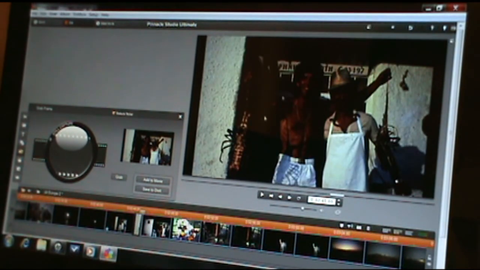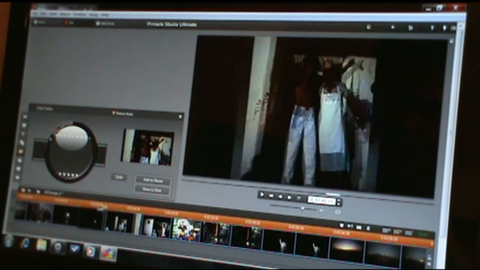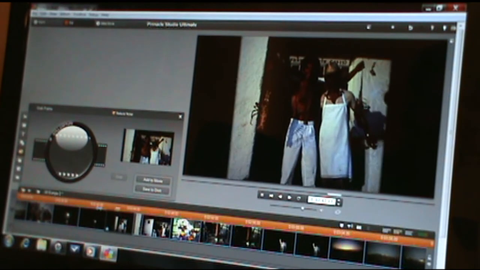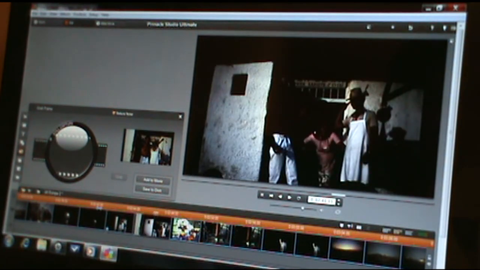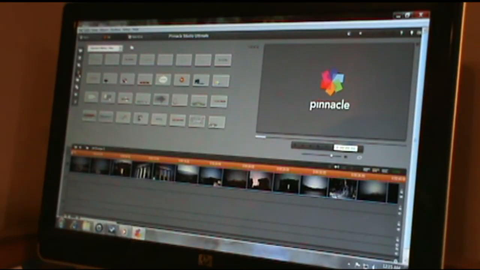Shrink it down to about a minute and then go back and we can watch it. It slowly comes in and then stays on that for about a second and then goes to the next picture. Now I'm going to add a title to it, so I click the T for title on the main menu here, and I have all these choices here, so I'm just going to drag one in. I don't really care a whole lot.